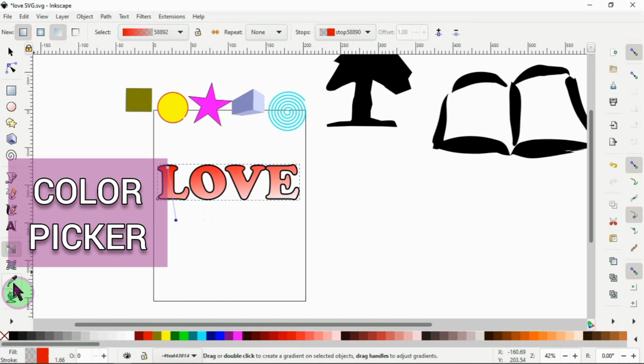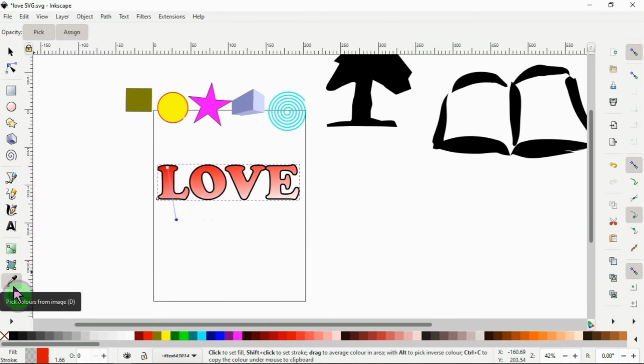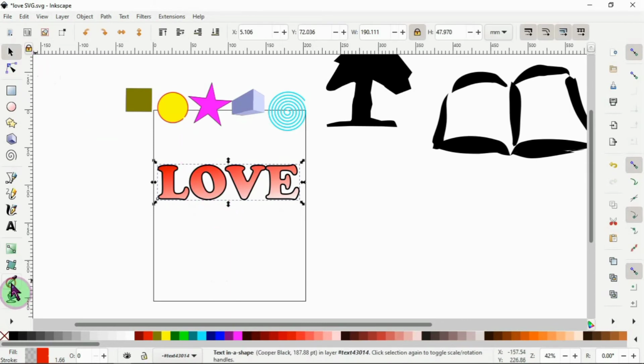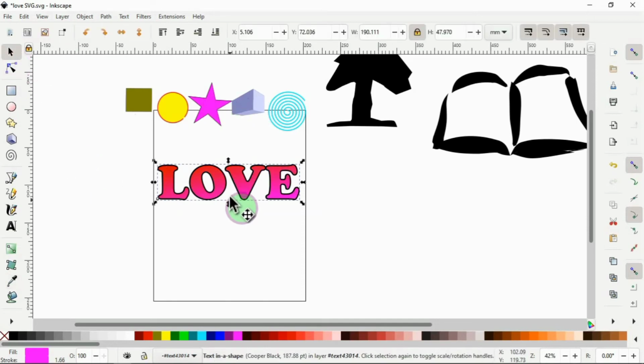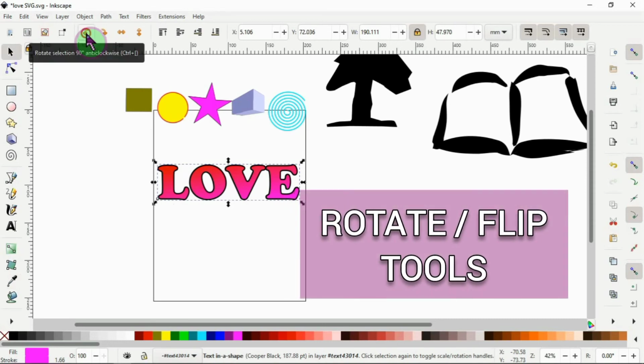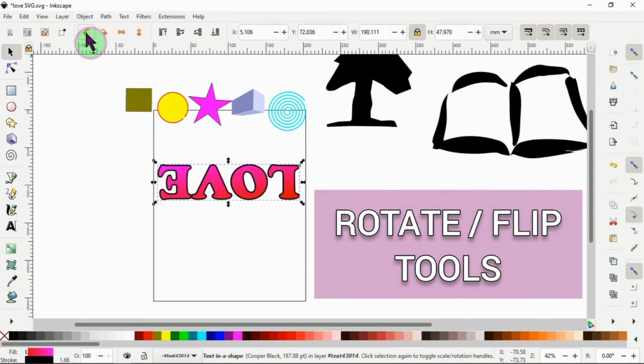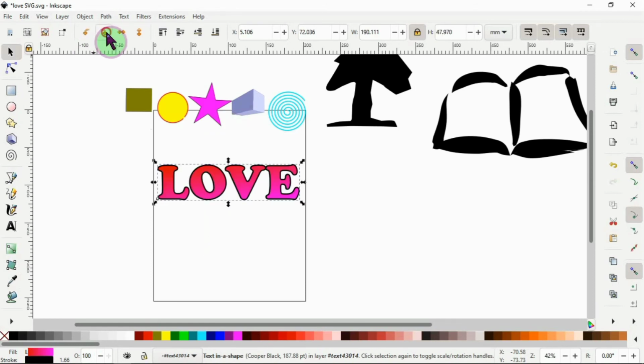Then I pick this color picker. I select this, then I pick my color picker. Then it works for the gradient. You can see the change. So that's a perfect blend of the gradients. Just pick any color of what you have on your screen. Then I select it. Buttons here are to rotate. Just play around these buttons at the top here to see whichever rotation works for you, depending on the objects you're working on.